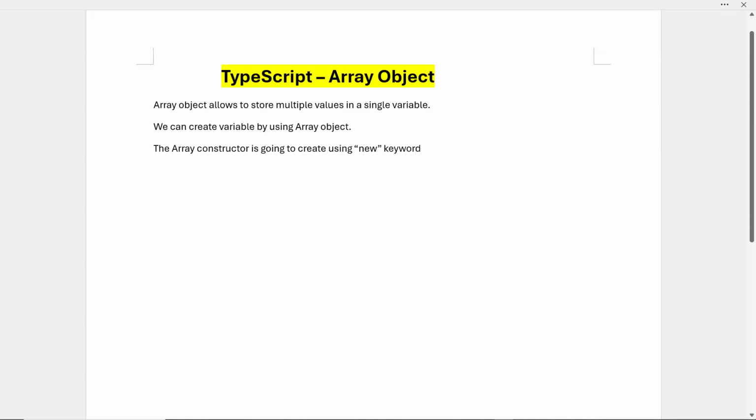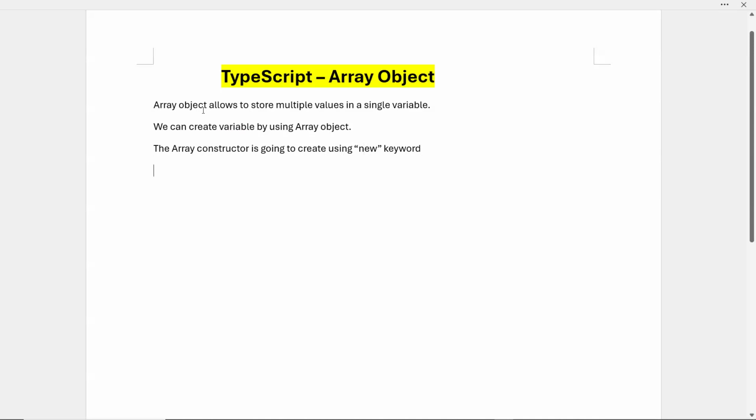So the Array constructor is used with the new keyword, and different arguments can be passed for array creation: numeric values which represent the size of an array, or a list of comma separated values. So we can pass different parameters as arguments here.